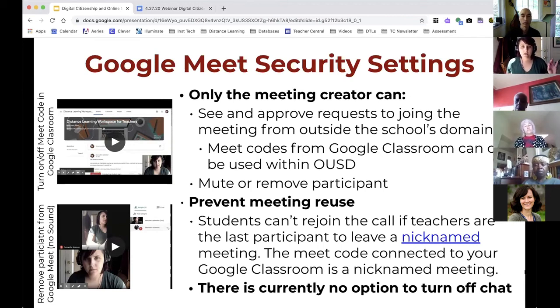The maybe downside of Google Meet is that right now there's no option to turn off chat. There's no option to be as particular with chat either. Kelth was mentioning that in Zoom, you can have students chat to the host only. I work with middle and high school students, and they have expressed a very strong preference for using chat to communicate versus video and audio.